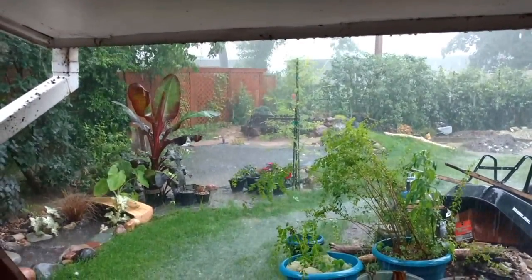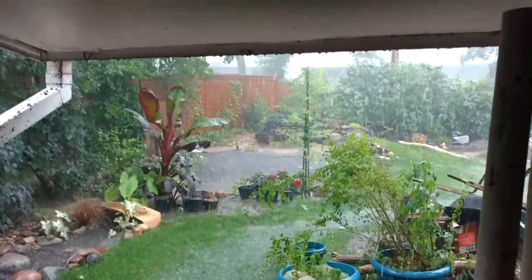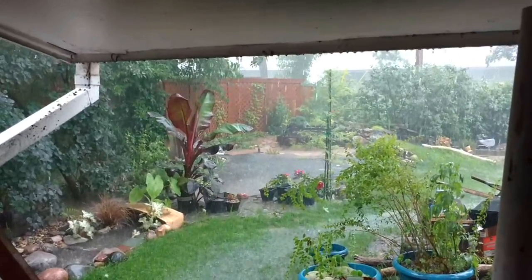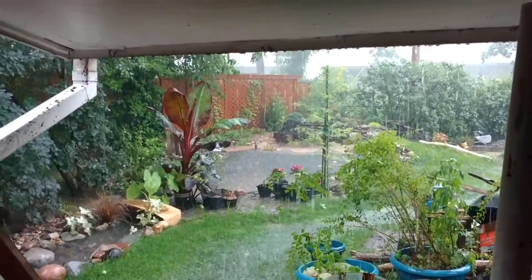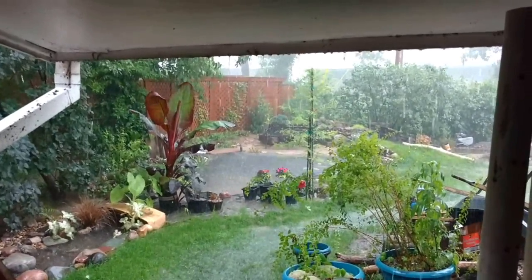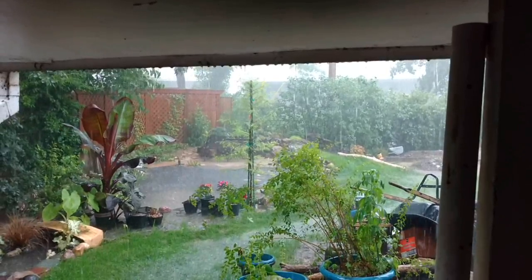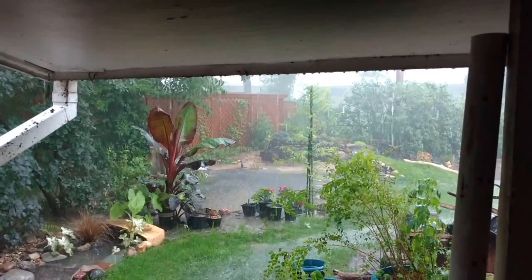There is a French drain that runs around the side of the pond, between the pond and the fence, which catches the wash from the neighbor's yard and it's basically flowing straight into the pond. That's a problem I had originally. I put in a French drain, and the drain goes down behind the skimmer, under the seating area down there, and then it passes underneath the wetland filter and dumps out on the other side of that waterfall. But right now the water has filled in over the skimmer.